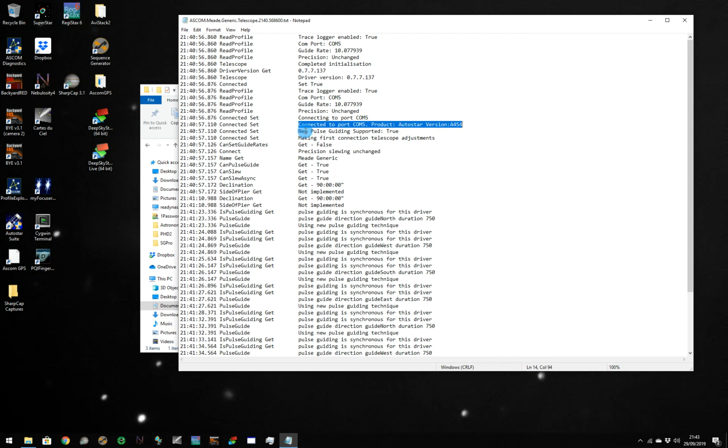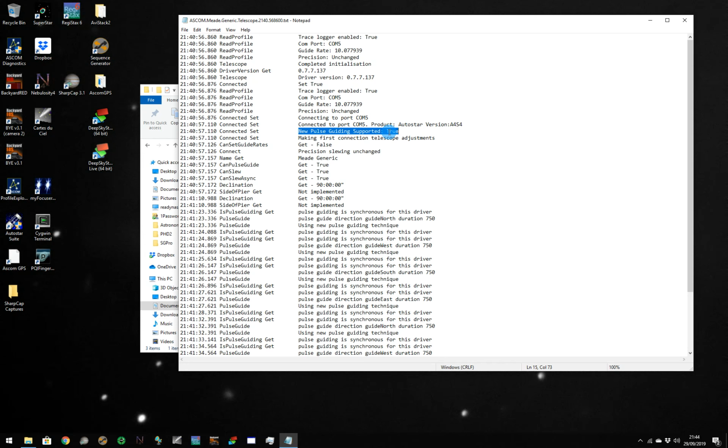And then the next line, new pulse guiding supported: true, tells me the driver is going to issue the newer commands rather than the older commands. This is important. For some telescopes, there are specific guiding commands that Meade added to the firmware.